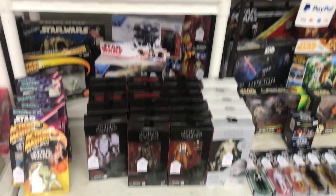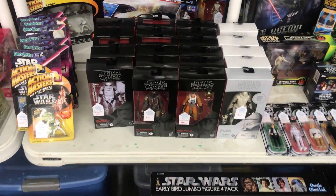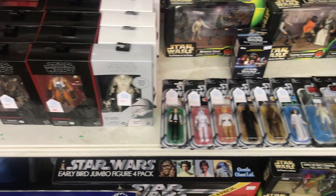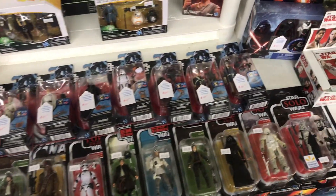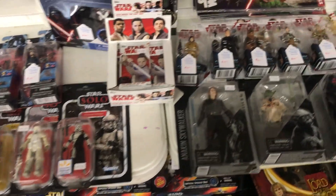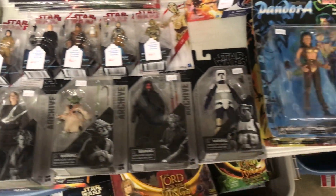Here's another great setup at the show. This booth had tons of great stuff — a great selection of Black Series figures, the whole retro collection, some other really nice vintage collection figures. If you're looking for Star Wars, they had quite a few. They also had a very nice variety of 12-inch G.I. Joe figures.